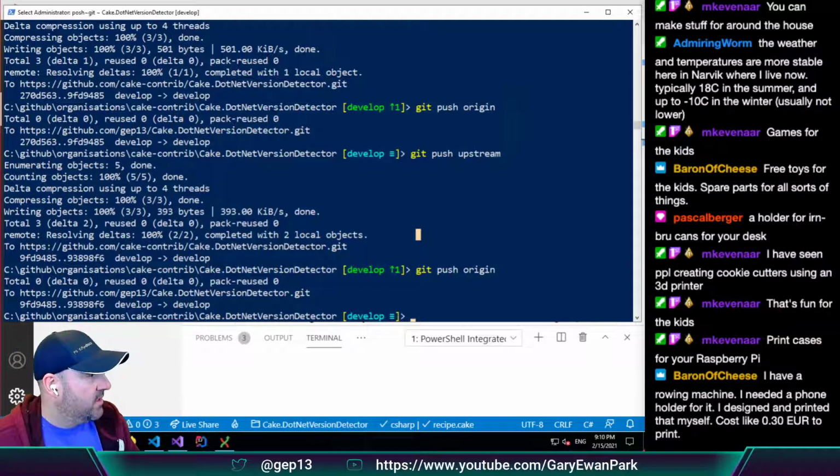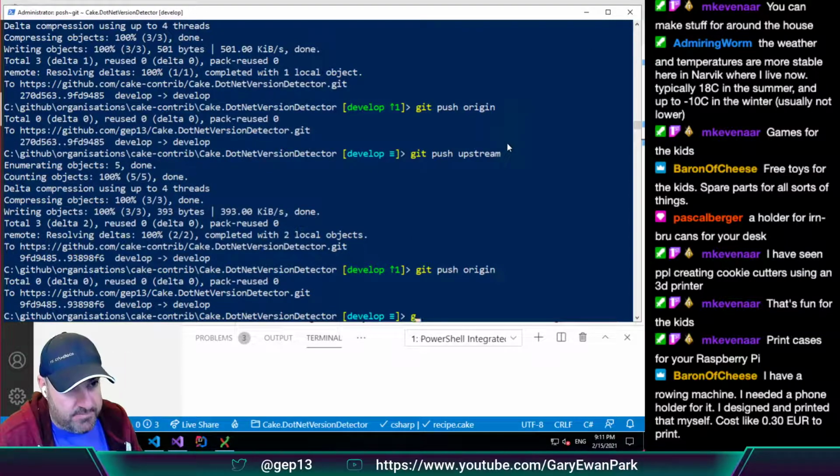Too many windows open. Close you, close you, close you. Okay, so we are building 0.3.0 of this one. So I'm going to say that this is done. On the 0.3.0 milestone that I've got open over here, all the issues are closed. All the issues have a single label associated with them. So we should be ready to go.